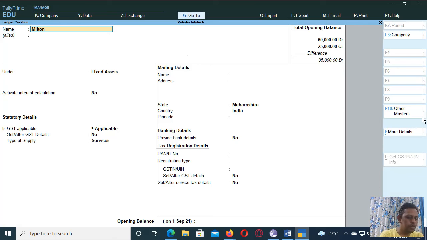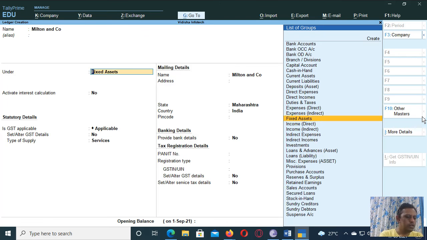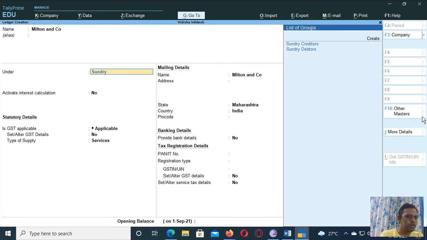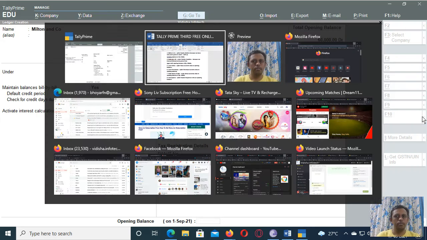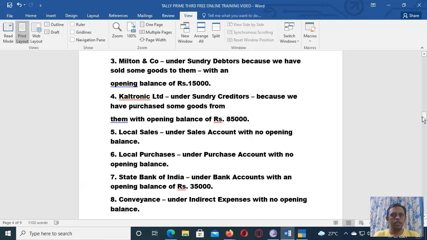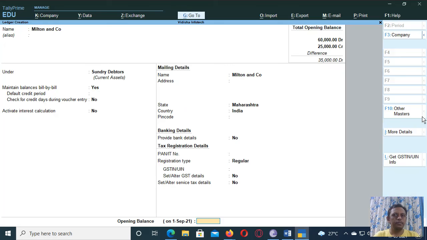Milton and Co., Sundry Debtors, that is 15,000.